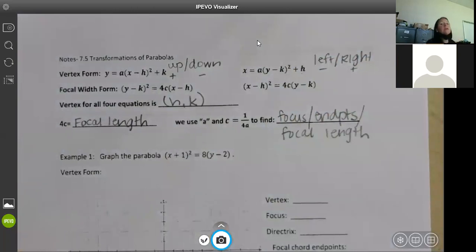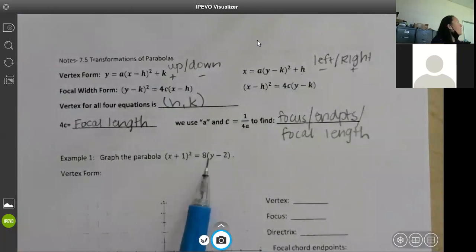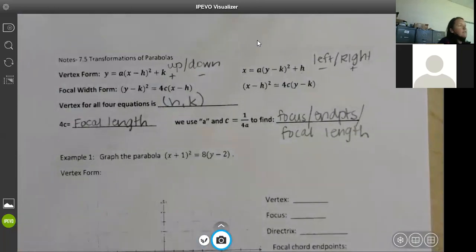All right. So again, what we're doing new is that we don't have a 0, 0 for our vertex. That's it. All right. So you're going to look for whatever is squared. You're going to look for whatever is squared, and that's what you want to get the opposite letter by itself. So right here is your x plus 1 squared. So we're solving for y. Okay, so whatever you're squared for, you're solving for the other one. So it's going to be the same every single time.